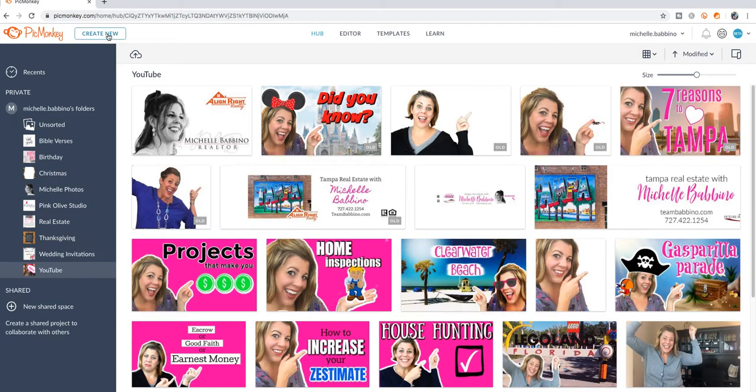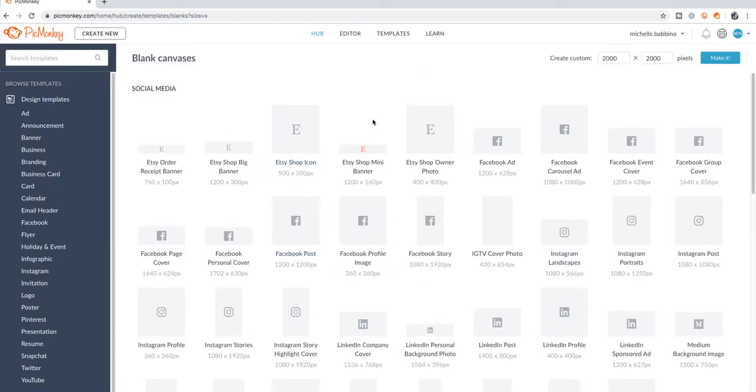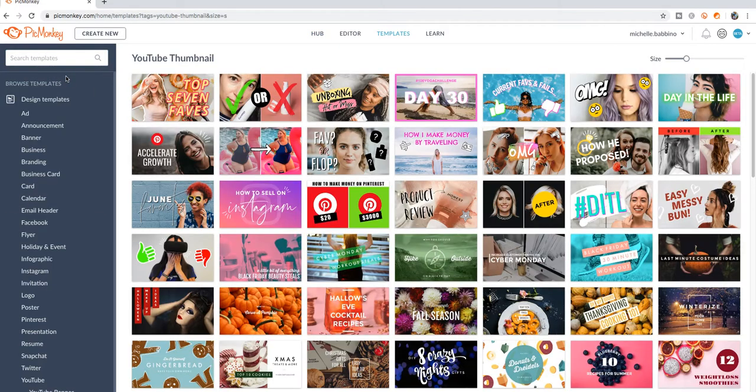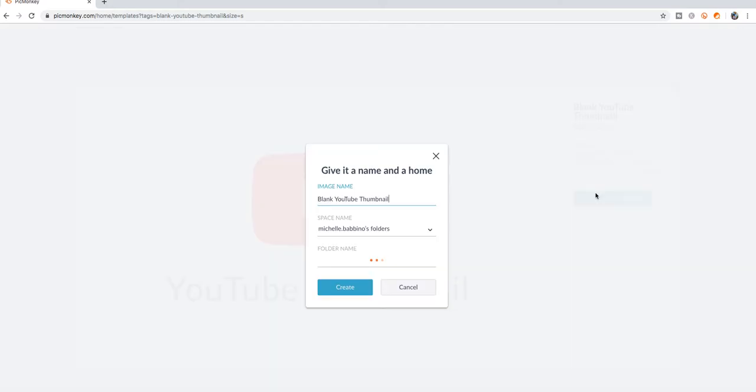You would go in PicMonkey, go to create new, click on that, and then you can do a template or you can do blank canvas. I chose a blank canvas, and then you could either type up here YouTube thumbnail, or if you scroll all the way down, it's in alphabetical order. That's going to open up not blank ones, so you want blank YouTube, or you can choose to use one of these if you wanted to and then just edit it to what you like. So we're going to customize this template, and then I'm going to change the name to whatever the file name is for my video, whatever my keyword research said is the top keyword for that video.